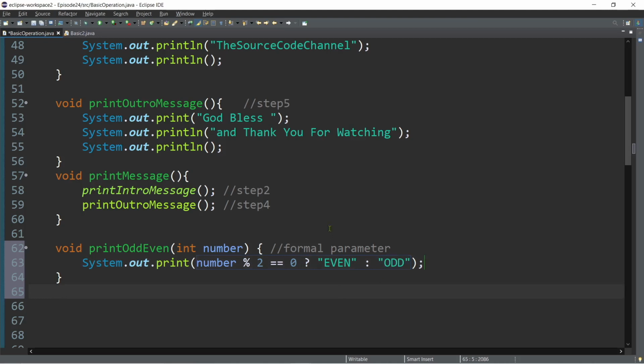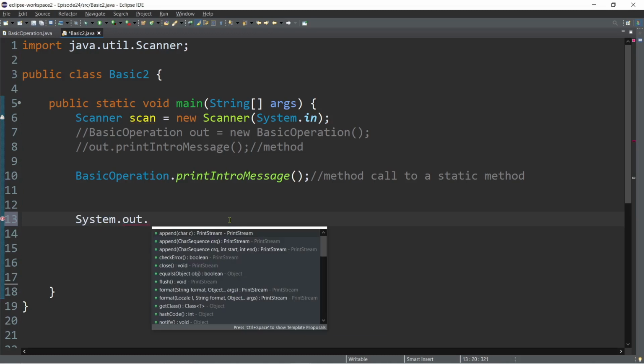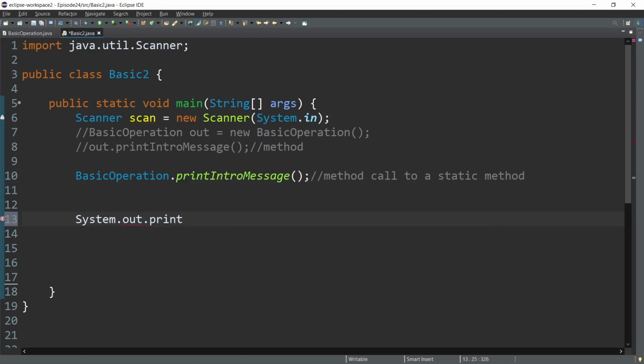Now, to reuse this, I have to compile this one, and then I'll try to use that here. For example, I want to prompt the user to enter a number. System.out.print, for example, "Enter a number."